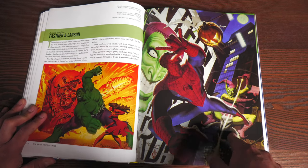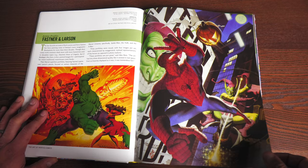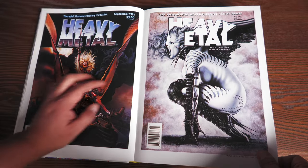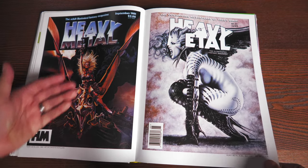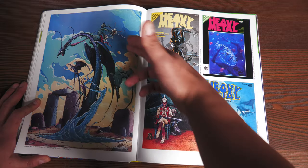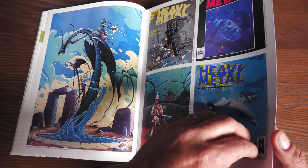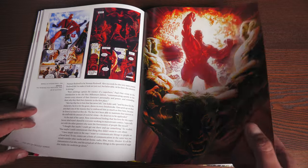I think this is from the Spectacular Spider-Man maybe. Marvel Super Heroes Portfolios — When a Goblin Comes a-Calling, from 1980. Heavy Metal — this is the stuff I used to hide underneath my bed. I used to have this one here. I love that cover. That is by Olivia. And then of course this is probably the most famous one because a lot of people relate that image to the movie. There's Charles Vest right there. That's Moebius for sure. So cool. I'm just going to skip around a little bit to get to the Alex Ross stuff — there's a lot of Alex Ross in here.